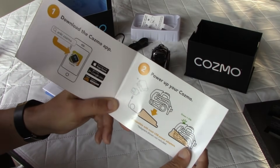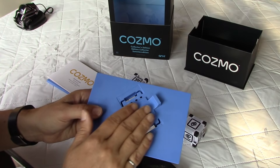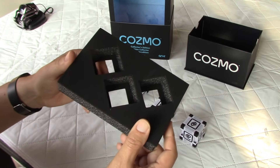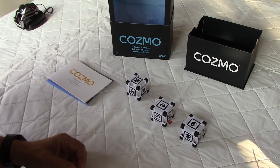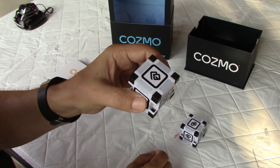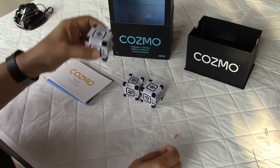I'm going to charge the robot now to make sure we have a full charge before going further. The packaging is very well designed — the plate where the robot was located clearly explains what to do. The piece separating the charger and three cubes is also very nicely done. Anki did an amazing job with the packaging. I removed the tab on one cube and it flashes to indicate it's working properly. Removing the tab on the third one — it flashes too, so everything is working fine.